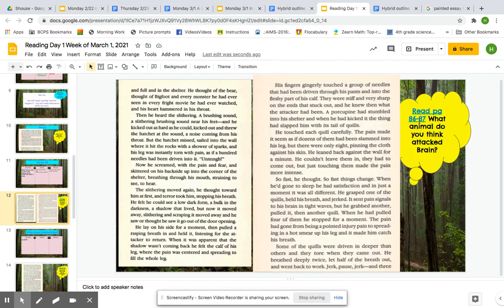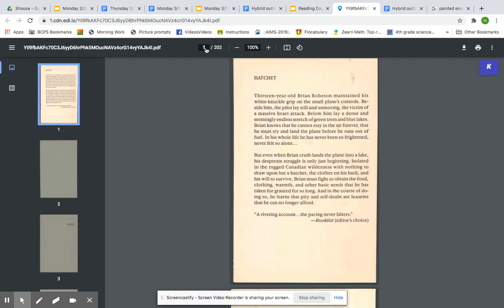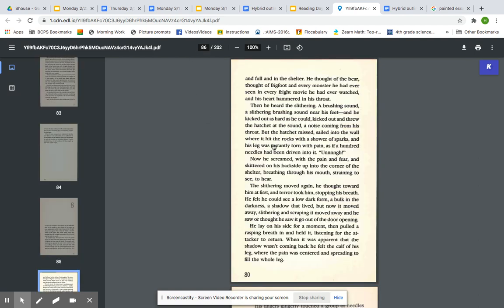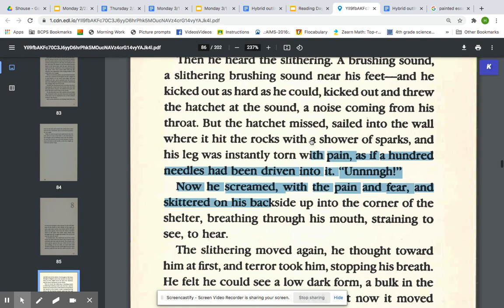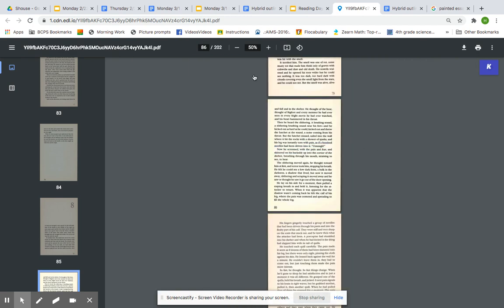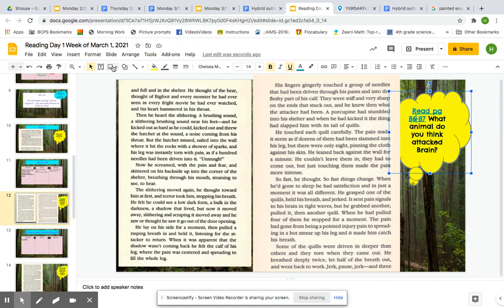Now, you all are going to read page 86 and 87. I've took a snip of those pages here. If it's hard to read them, you can always click here and go to PDF page 86 and 87. So whenever you click, you'll go to a new link, and you can type in at the top. So if you're going to 86, you'll go there and it'll take you directly to that page, and you can zoom in here to get it as big as you would like. Or you can always zoom in too using that view button.